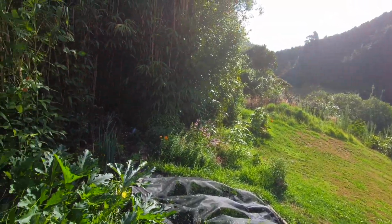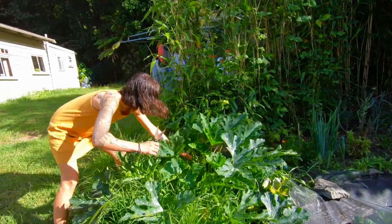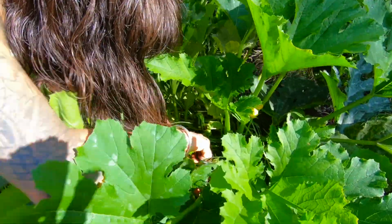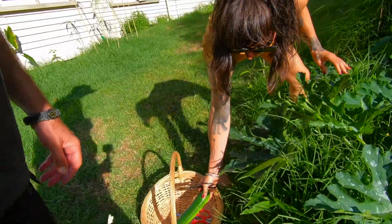That a few months ago, but it's gone a bit. I do need to spend some time in here. Look at this garden, eh? That looks really, really healthy. I saw there was this beautiful zucchini. Zucchini here.